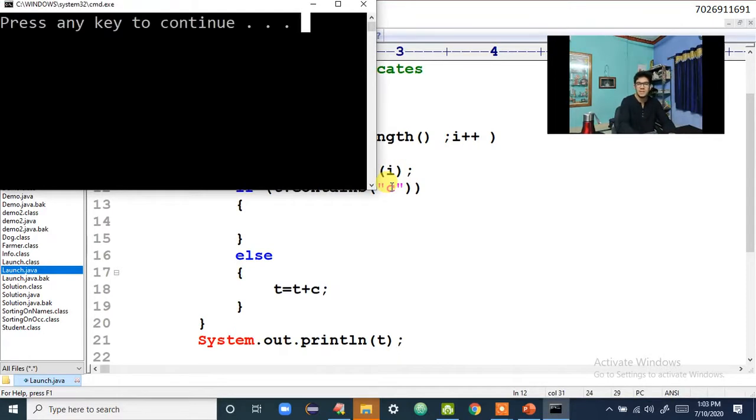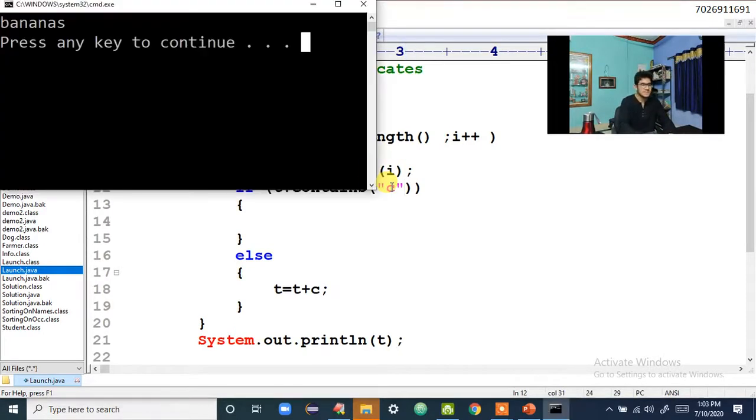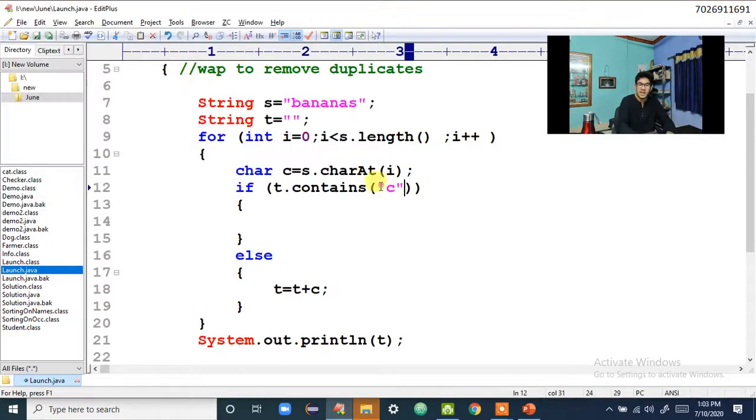But what will happen? Because each and every time you are not checking the value of C. You are checking whether this C character is there or not. In your string T, don't think your string T is an empty string. String T is an empty string. Does the empty string contain this C? No, it never contains. So this is not the way to tell. You want the value of C. So empty string plus C you have to tell. The C value, which is a character, empty string plus anything is a string.